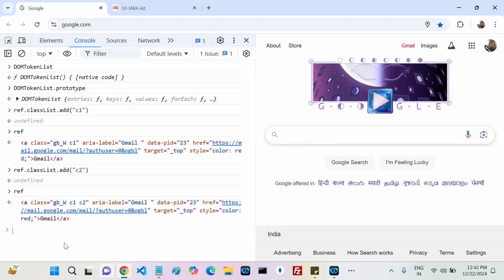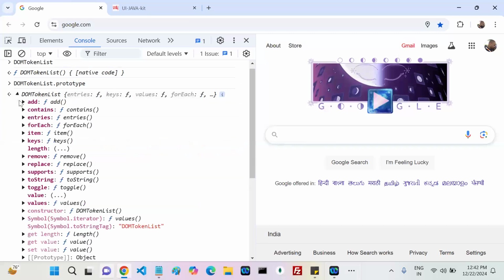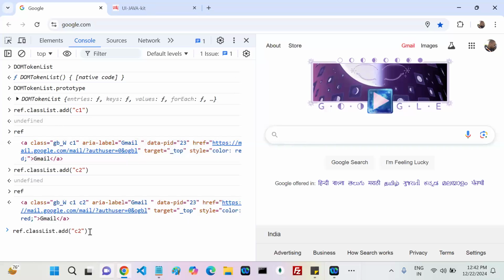If you want to remove it, see, in the DOMTokenList we also have the method remove, there or not? Tell me. Yes. So this is the only way of analyzing the code. No need to remember everything. You have to analyze. Go to the browser, simply HTML, CSS, JavaScript. Only a browser is enough to practice. Nothing else is required.